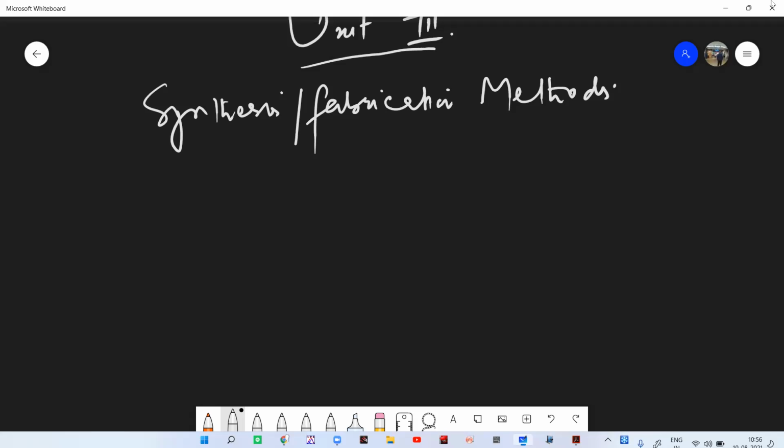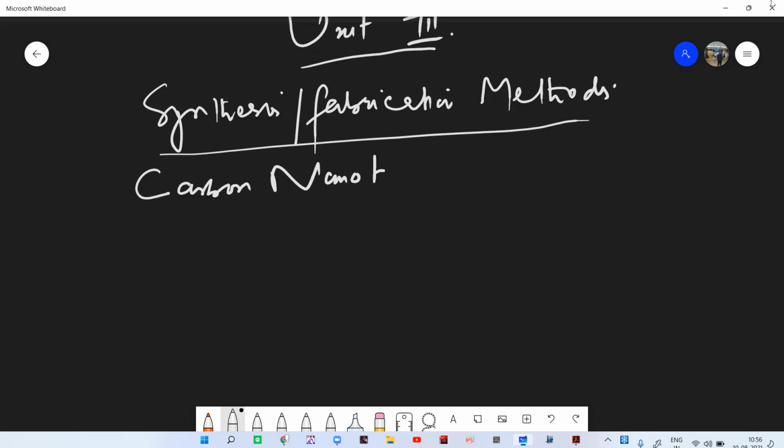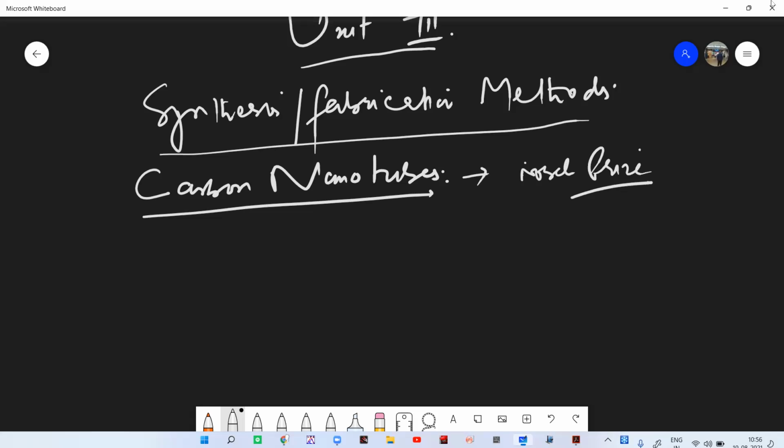And in addition to this, there's a particular section that is about carbon nanotubes. These carbon nanotubes are very important, and it was the fullerene or graphene which got the Nobel Prize for its discovery.